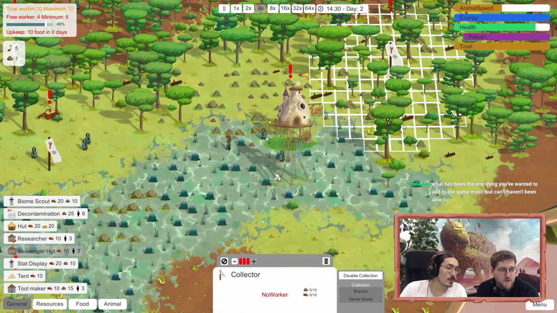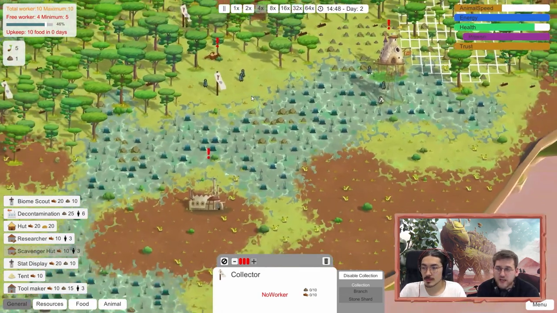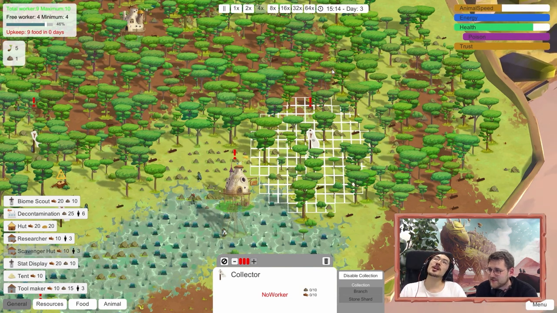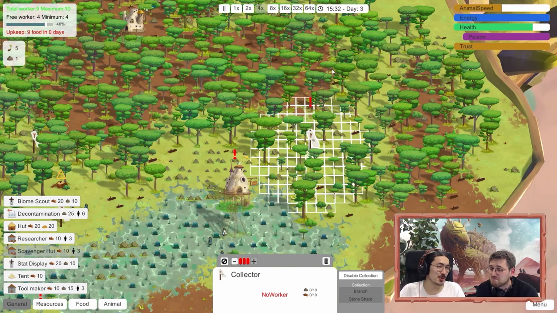What has been the one thing you've wanted to add to the game the most, but can't or haven't been able to? That's so hard to decide. What do I want to add into the game? More betterness. I want to make it better in pretty much all ways.